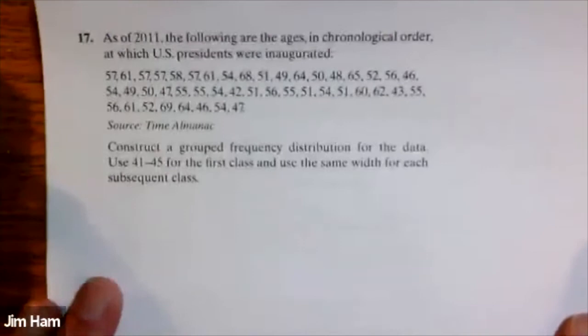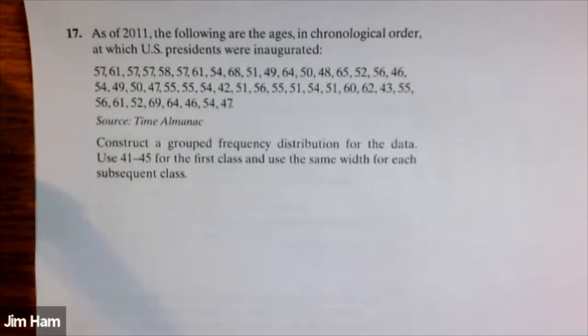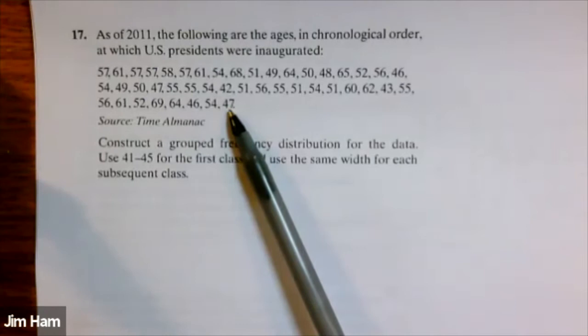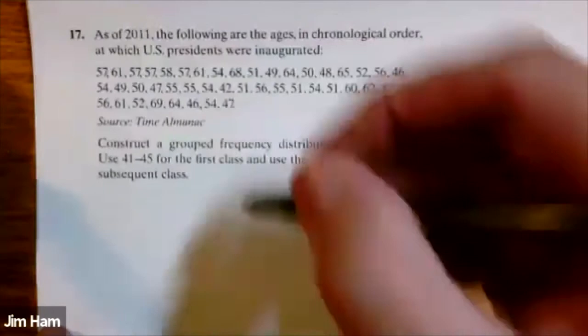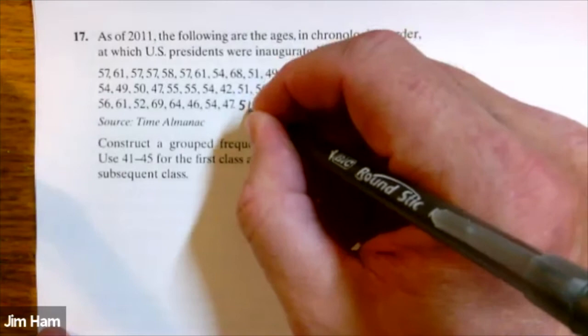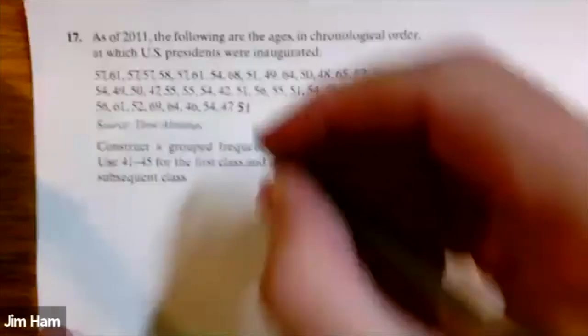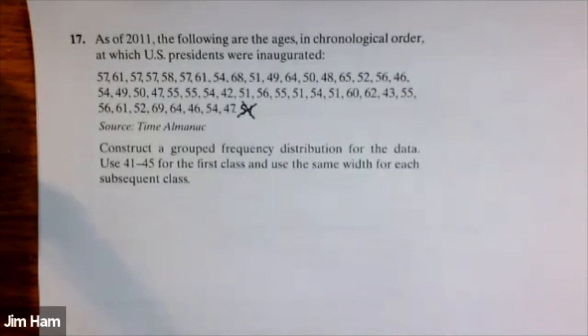Okay, let's start off with this one. As of 2011, who was president in 2011? That would have been Barack Obama, right? 2008 to 2016. Barack Obama was 47 when he was elected, and then he was 51 when he began his next presidency, but we're not going to count that one. And then Donald Trump was 68. I think he's 72 now. So when he was elected, he was 68. And now I think Joe Biden is going to be elected and he's like 74. He's going to be the oldest president.